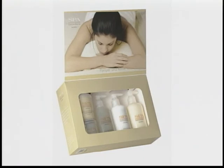Easy Flow Spa Elements, an organic line of manicure and pedicure products that soothes the mind, body, and soul. The Spa Elements Manicure Pedicure System is comprised of 5 all-natural organic products to help soothe, hydrate, and rejuvenate the skin. Each product contains carefully selected botanicals that nourish hands and feet while melting away stress and muscle tension. This 5-step system is designed to transform each manicure and pedicure into a spa experience.